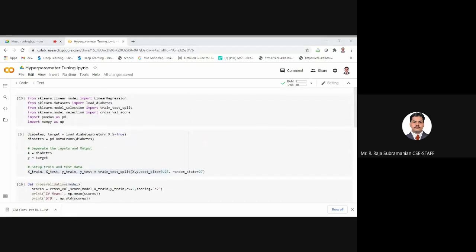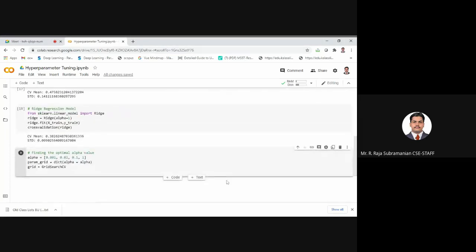So let me import that. I already have model_selection cross_val_score. Let me try here with the grid search.